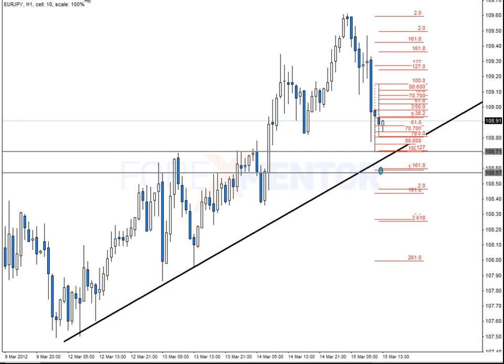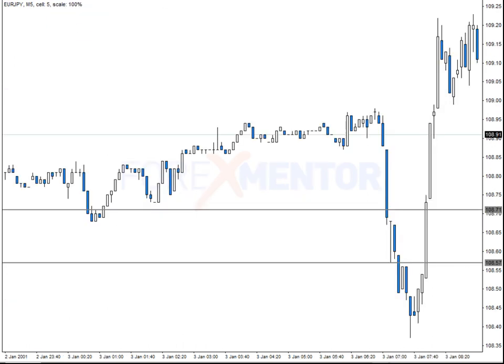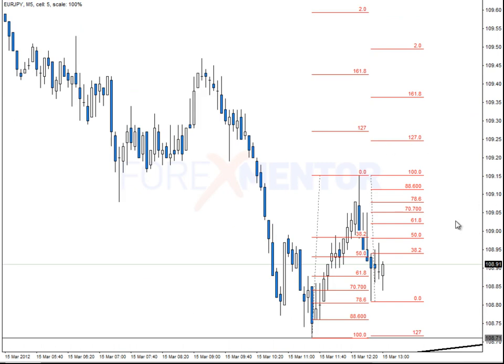So we're not trying to decide and guess where the level is we're looking at. There's the 4-hour block right there. And you can see the completion area would come right into that area with the trend line. So real nice confluence, higher time frame key support, and then we've got this very small 5-minute pattern here.